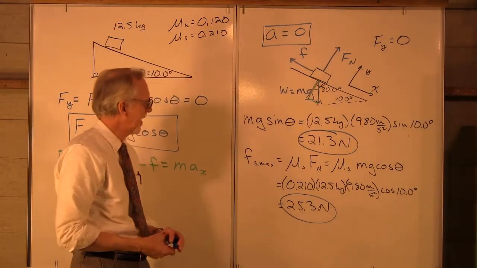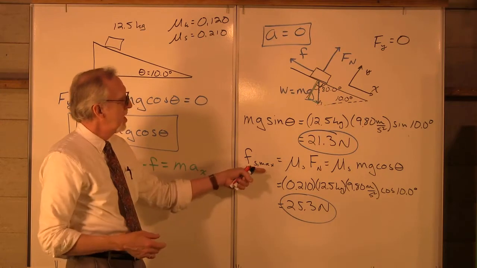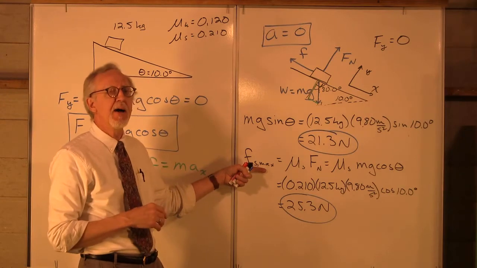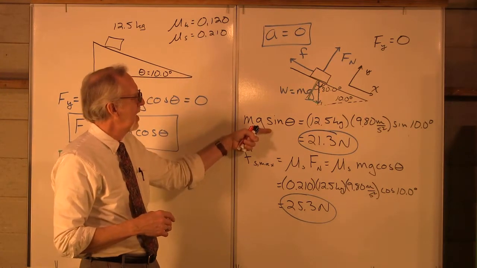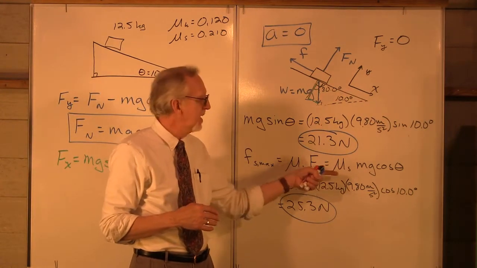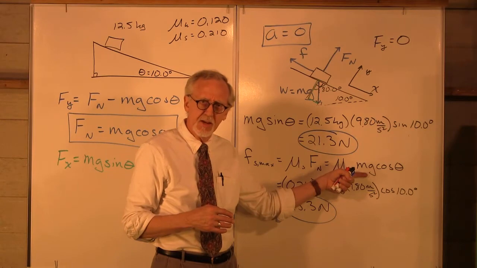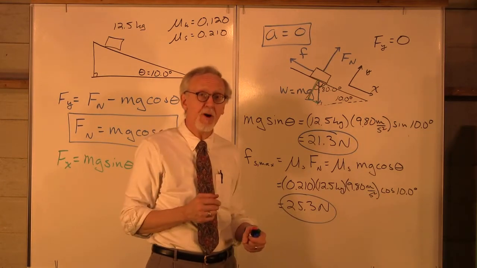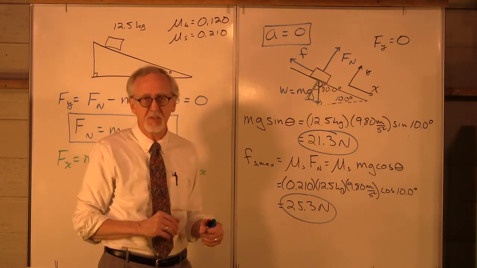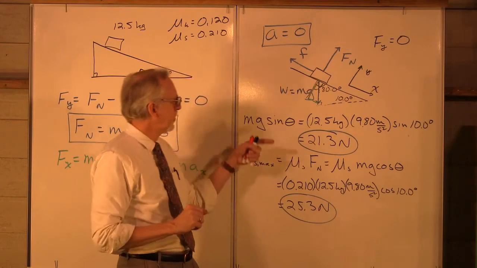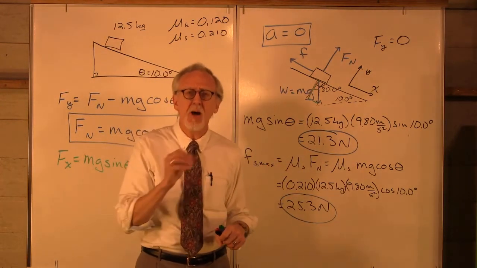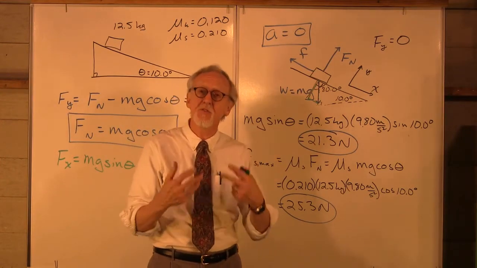Well, how would we find that? That would be where the force down the incline just can be balanced by Fs max. In other words, where mg sine theta is just equal to mu s Fn, in other words, mu s mg cos theta. If it were a steeper angle, then the force down the incline would be larger than Fs max and the block would slide. But right at that maximum angle, where mg sine theta was equal to mu s mg cos theta, that would be the maximum angle that we could have. Well, let's figure out, what is that angle?